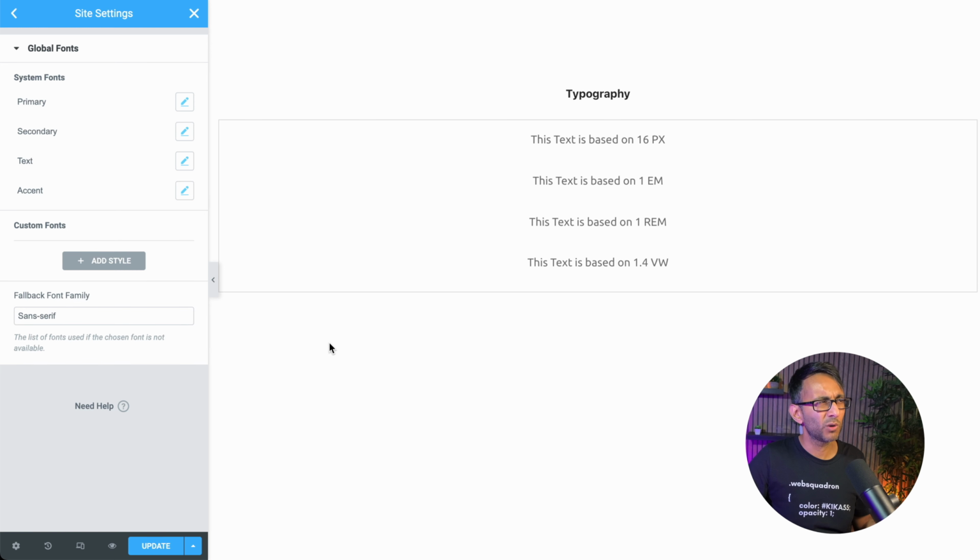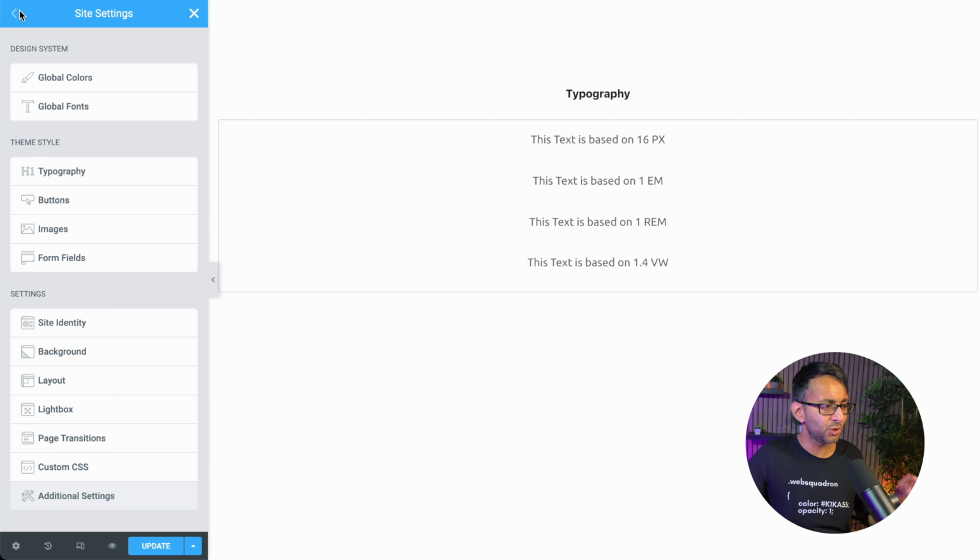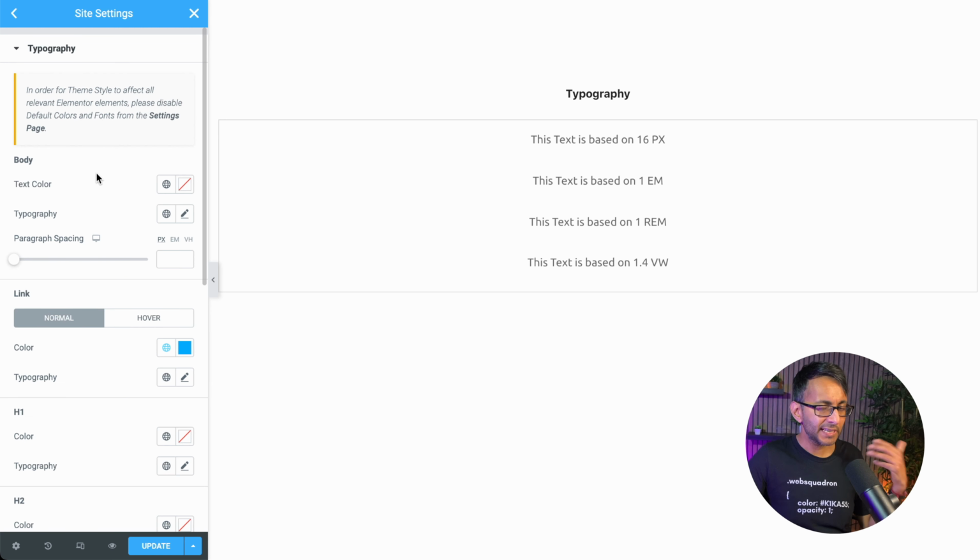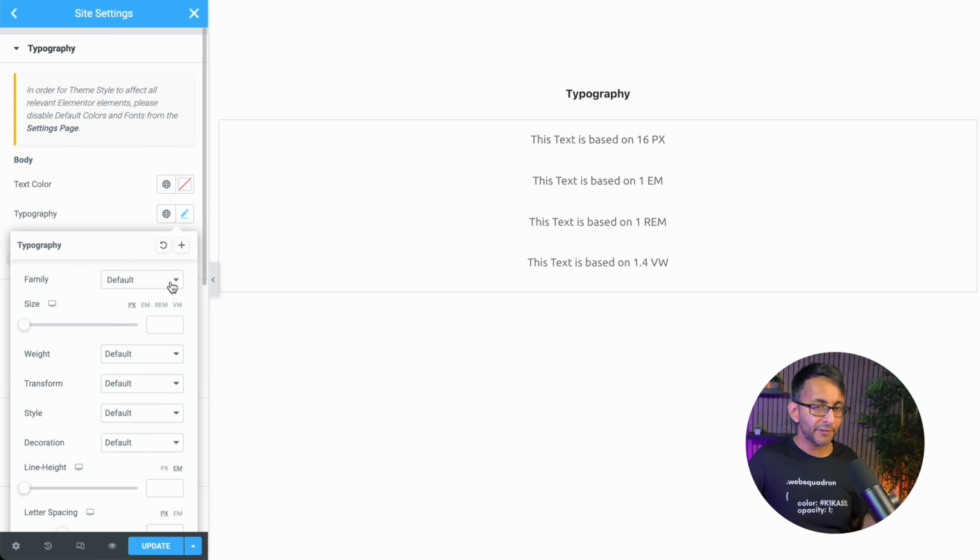And you're probably thinking, well, what if I do? What if I do want my text to be a size, whatever I want it to be? Well, that is where you now use the typography global setting, okay? You click into typography. This is where you now set it. So we go to the body typography. The family is default because the global font, we've already set that for the text, right? So it will inherit that. So I don't need to touch that. I could if I want, but I don't have to. Now here's where you can set the size.